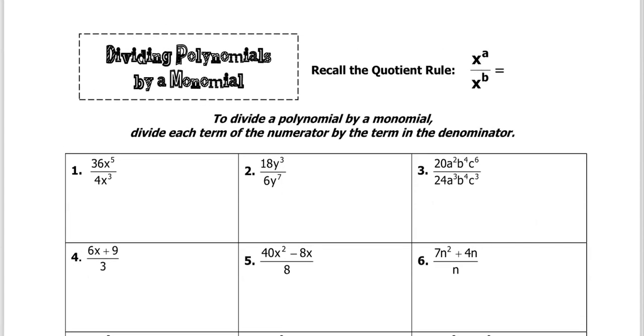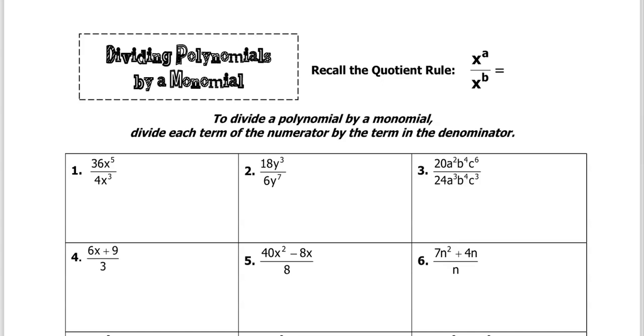Today we are going to divide. We're going to divide with coefficients, and with variables and exponents. Not brand new stuff, we are just doing polynomials. We're used to dividing one piece by another one piece. Now we have 2 terms, 3 terms, or 4 terms being divided by a monomial. What is a monomial? Just one term. So we're only going to divide by just one term today, but the top might be 1, 2, 3, 4 or more.